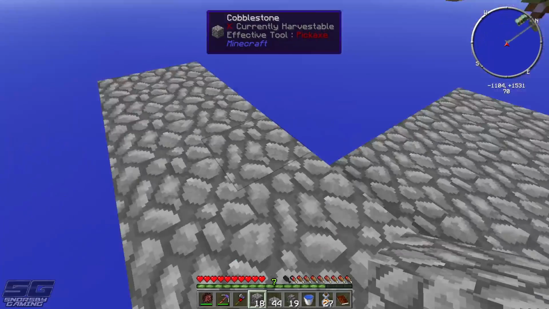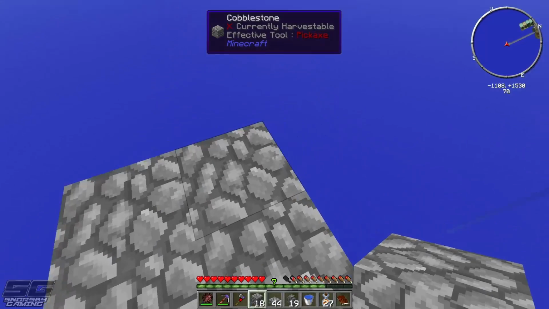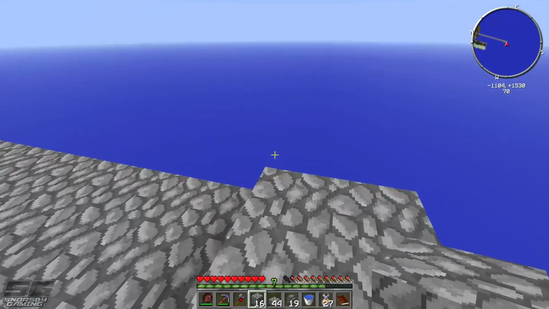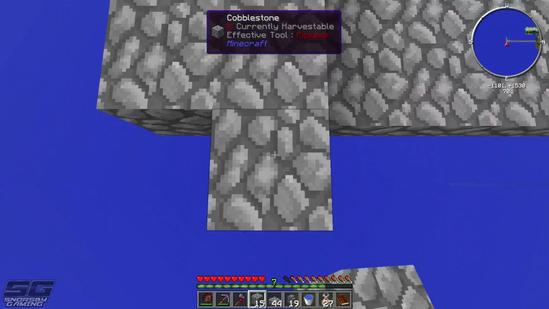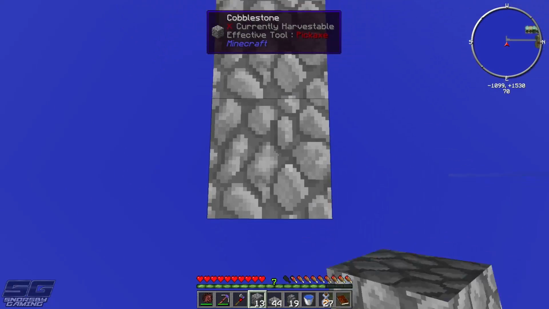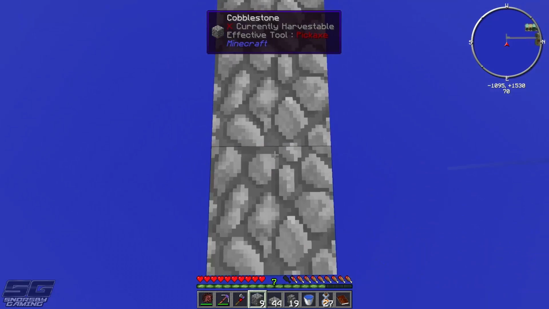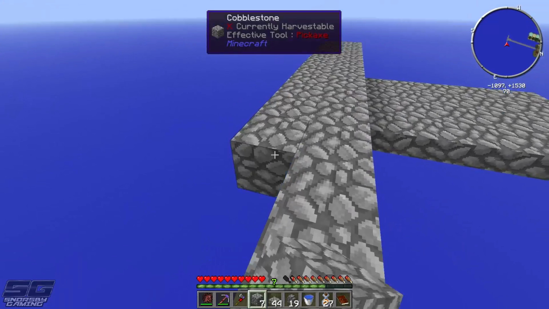Actually, 1, 2, 3, 4, 5, 6, 7. Want one more. I want a 16 by 2 sort of area here. So 1, 3, 4, 5, 6, 7, 8. There we go, that's got him.